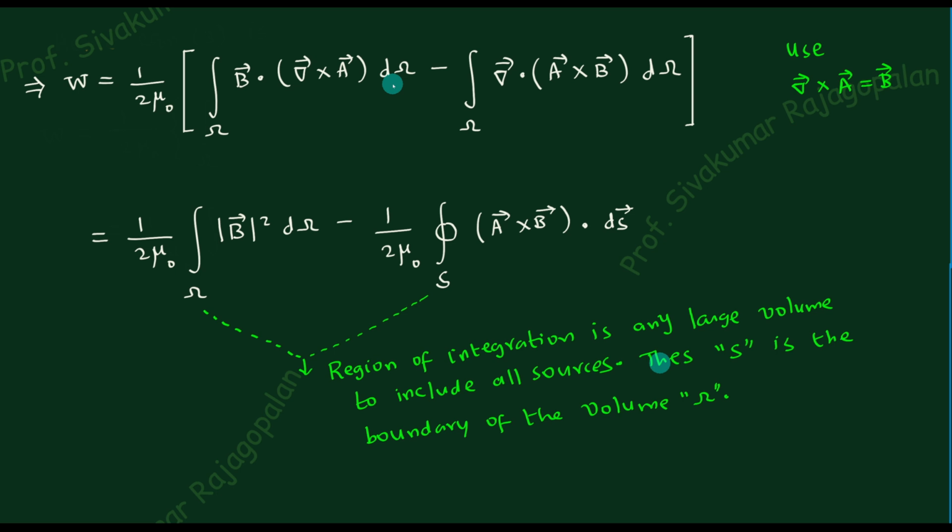Okay, that is a very important point. Whichever be the region of space that you are going to consider, the energy stored in that region is the number that will come here for W. So you have the freedom of choosing any large volume, so that we can calculate the energy in that region of space. Even though certain things look simple, we have to be very careful. Otherwise, you do not know how to connect this omega and s here.